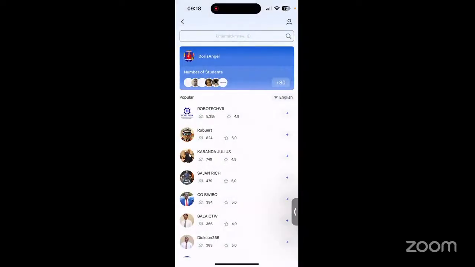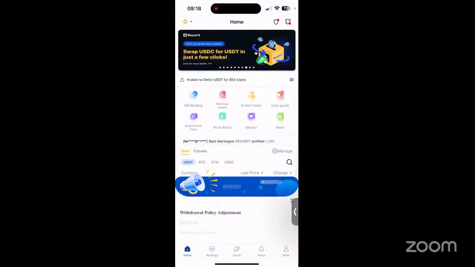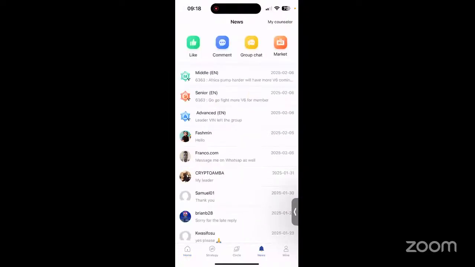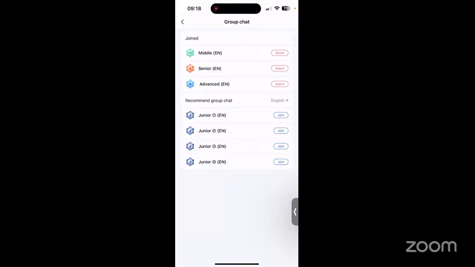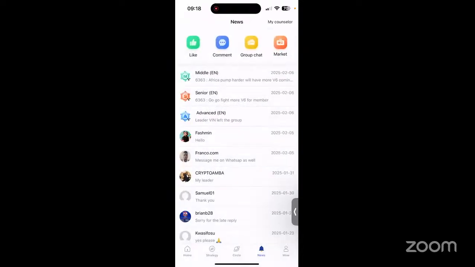All right. Let's move out from there and go to, what else? News. So in the news, you can actually chat with your mentees. You can create a chat with them. You can also join the group chats depending on your rank. If you're on the first rank, you are not yet on the fifth rank, you cannot join the fifth rank team or group chat. When you join, you meet people from all walks of life, not only people from your team, but other people you might not know. You might find your wife or your husband over there. It's good to socialize, right? We need it for our business as well.